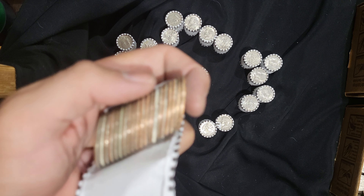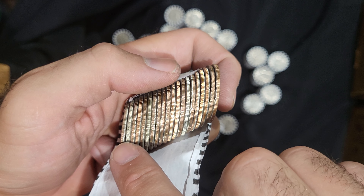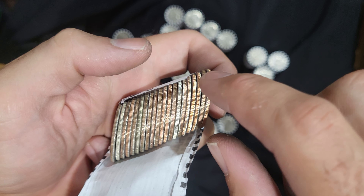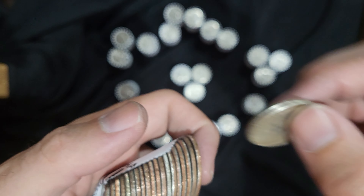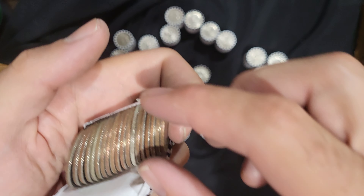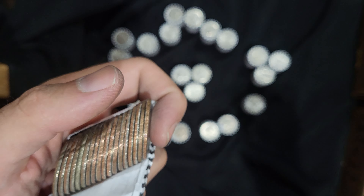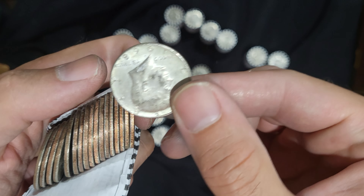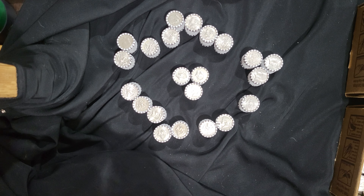This roll made me go 'whoa.' There's a very white one right here and here, and this is clearly a 40-percenter right here. I don't know if these are 90s, but we're about to find out. Starting here on this end — 1964! And then this other white one over here — 1964! Heck yeah. And then let's see what this 40-percenter is — 1968. That roll was fantastic. Solid.